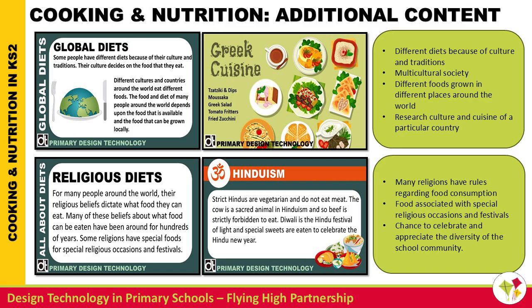Their diet can be influenced by where they live and the food that is grown and available to eat. Dietary choices are often linked to different cultures and traditions. In a multicultural society such as the UK, this is an opportunity to learn about and celebrate these different cultures. Many religions have traditions and rules associated with the food that the followers eat. Often certain foods are associated with different religious festivals and celebrations. Again, this presents an opportunity to include these within the cooking curriculum as an opportunity to celebrate and appreciate the diverse communities in which we live.